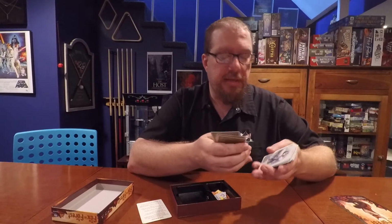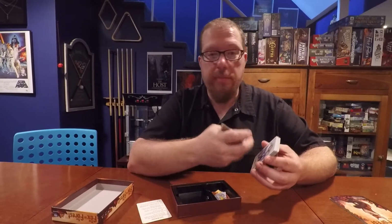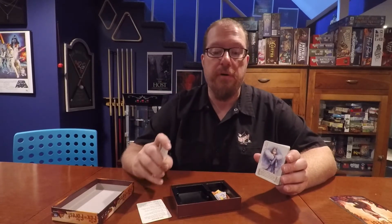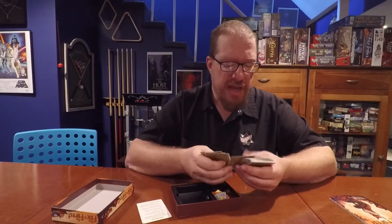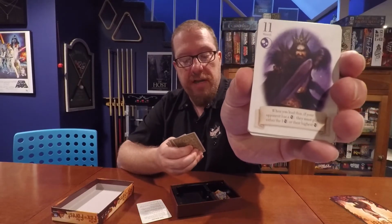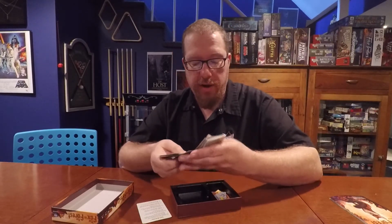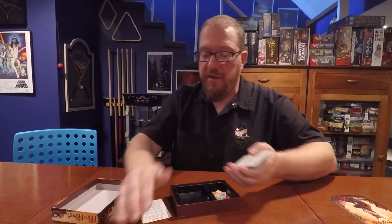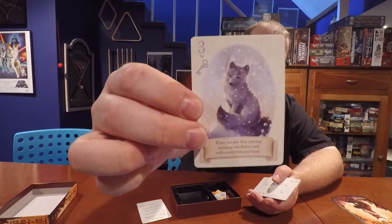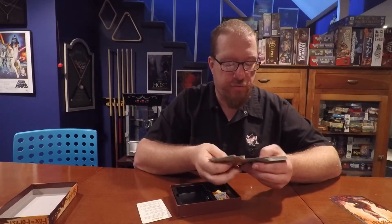Now, it may seem a little confusing at first, but after about 2 games of this, you're going to start to remember the special abilities of every one of these face cards immediately when you play it and immediately when your opponent plays it. It happens that quickly. After about 2 plays, you're going to remember what the Monarch does as soon as your opponent plays it, or what the Fox does, which is a really cool ability, which is probably why the game is named after him. And again, there are 3 foxes because there are 3 suits.